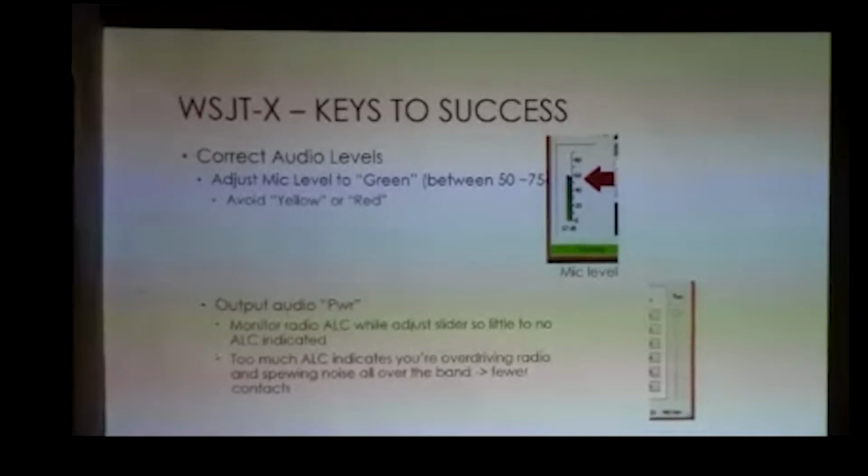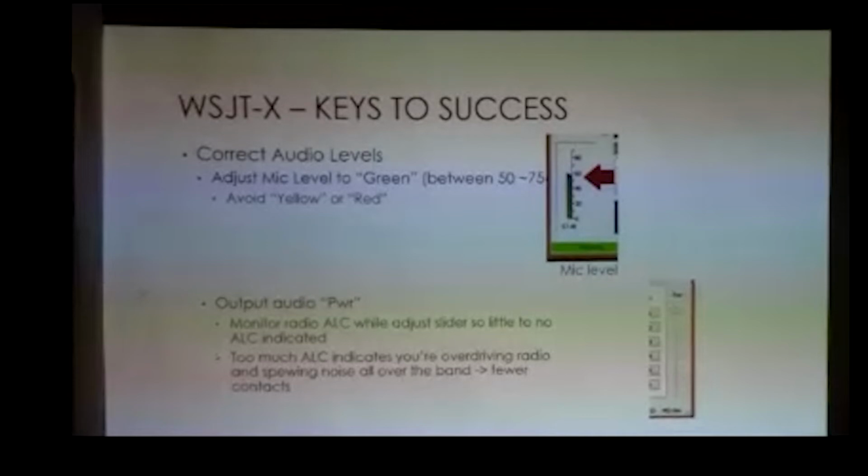The other key factor is the audio that you're actually putting out. This is the slider in the very bottom right, and you're going to be adjusting this so that when you're transmitting, your ALC indicator on your radio is just barely ticking. That's the automatic limiting. I think I've got it in the notes. Automatic level control. Automatic level control is not having to work.